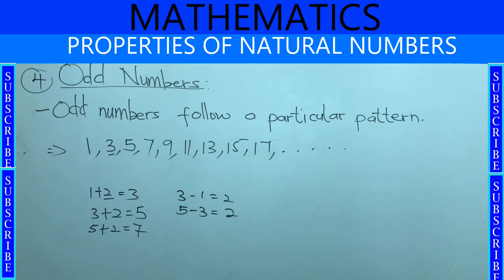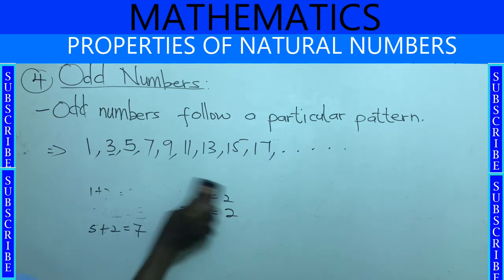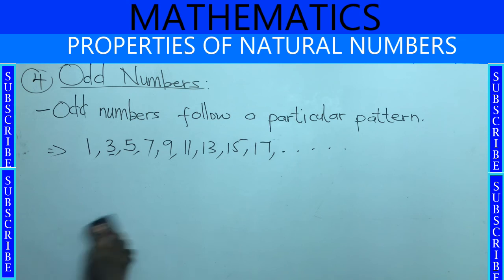We start listing odd numbers beginning from 1. We keep on adding 2 to the previous odd number to obtain the subsequent ones. That is one thing we will have to notice about odd numbers. They follow a particular pattern, and the pattern is very noticeable and very simple.